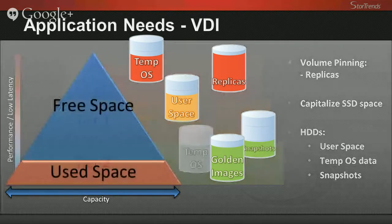So the next step, basically, how do you get one tier? The caching drives for the temp OS, you can see the volume just disappeared because we don't have to resave that anywhere within the array because it was in cache. So everything now is just one big tier, and you're using a lot less capacity. However, it's all deduped and compressed. And even better, for VDI we're looking at a 17-to-1 ratio if it was just a VDI solution. So that's a very good ROI when you look at your dollar per gig, if that was just the solution that you provided. Obviously, we can mix solutions together, but this is the overall view.